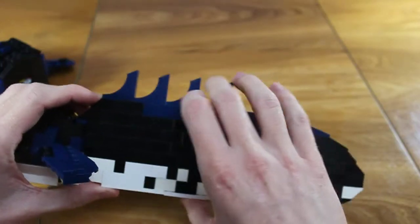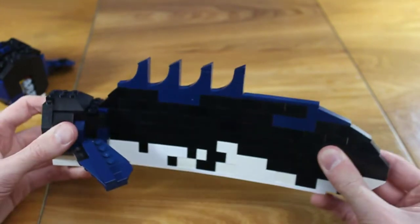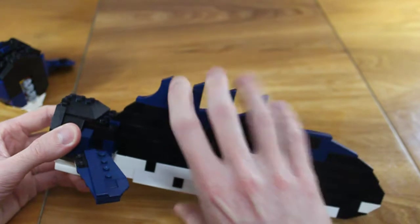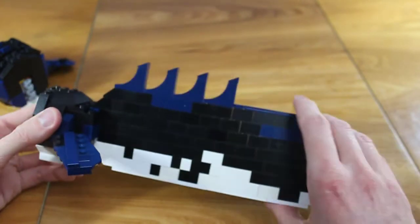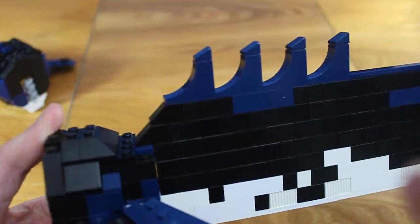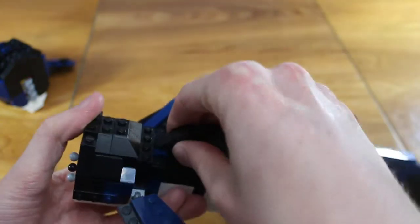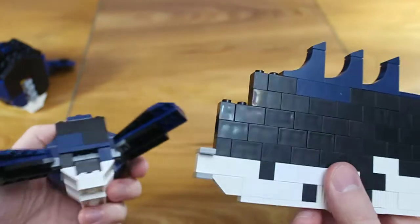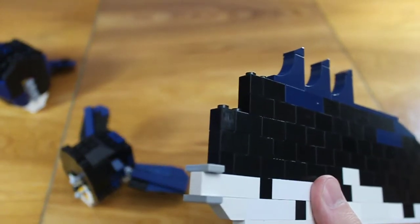Oh yes, and the idea behind this tail was to make it from 1x2 bricks only. I mean, differently shaped so that it would look good, but only from 1x2 bricks so that you can actually bend the tail. Well, due to my lack of bricks, especially dark blue and white, I ended up using some 1x4s in there, so it's actually not as bendy as I intended it to be, but still you can twist it a little bit to add a bit more motion in there.